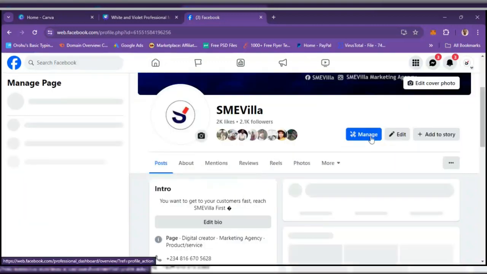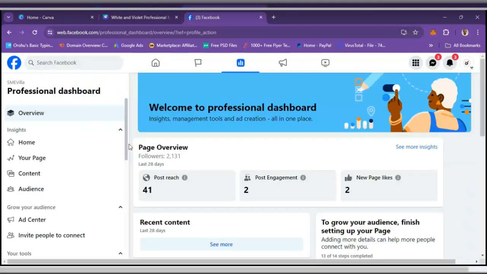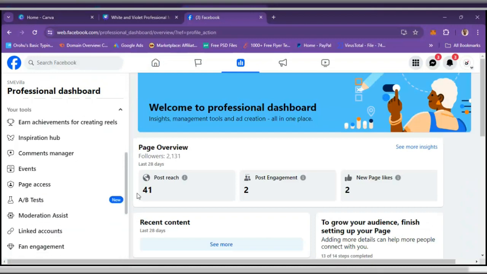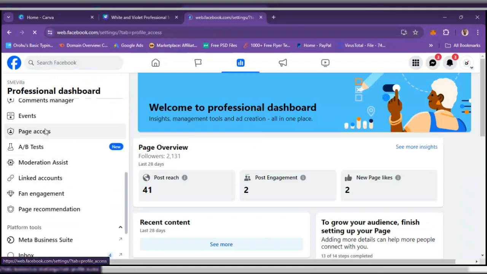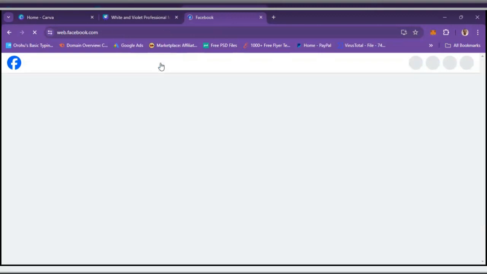You go to the professional dashboard and click on manage. If you click on manage, you are going to see overview and so on. Scroll down to the bottom where you see page access. Then you see where you can add an admin to the page. So you ask them, or you just encourage them or talk to them to add you as an admin on the page. Then you have access to the page and you can manage the page the right way. So that is it. We already covered this in the first video, but I just have to go over it.